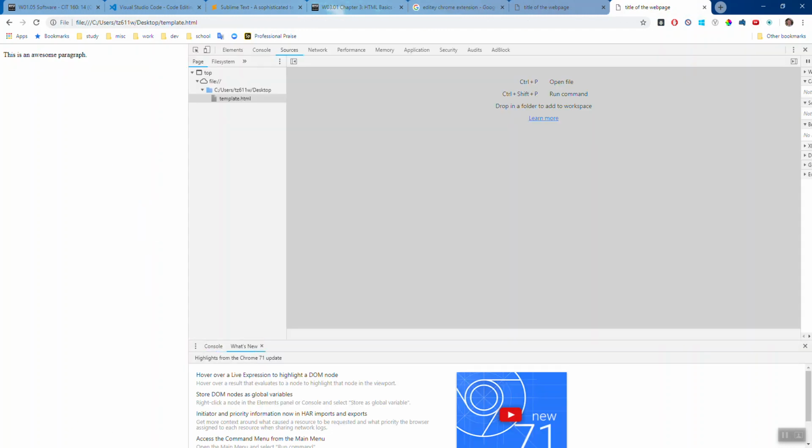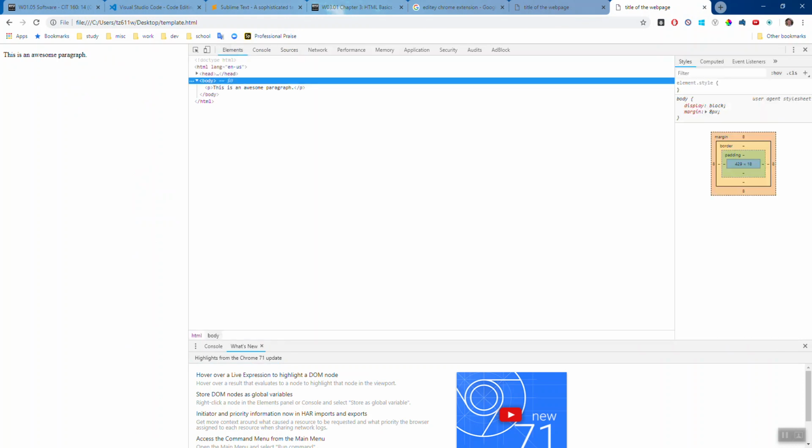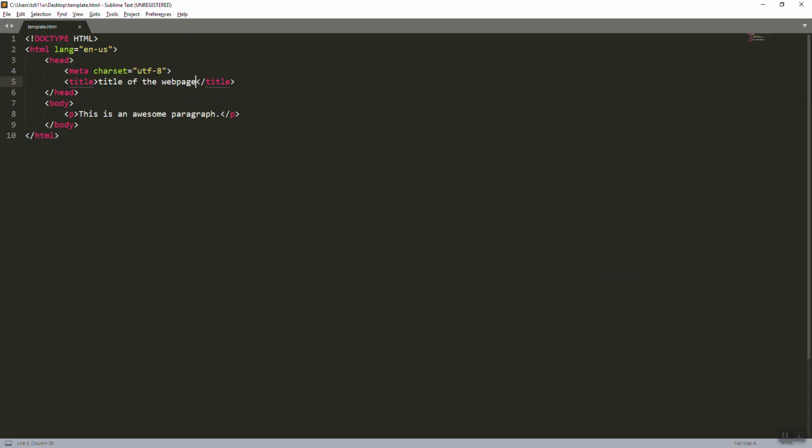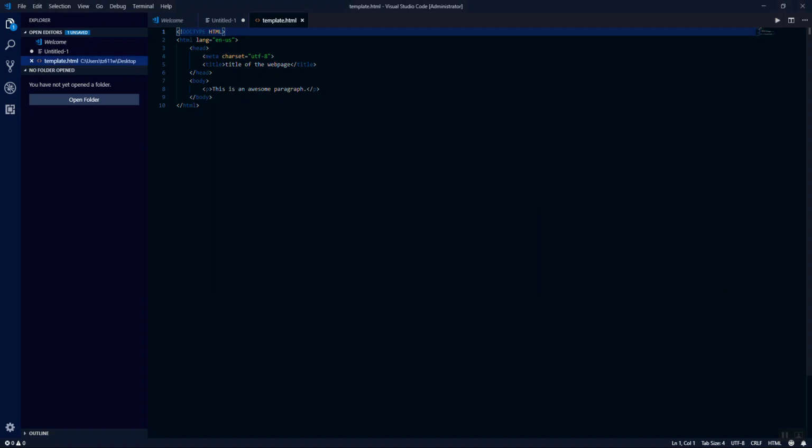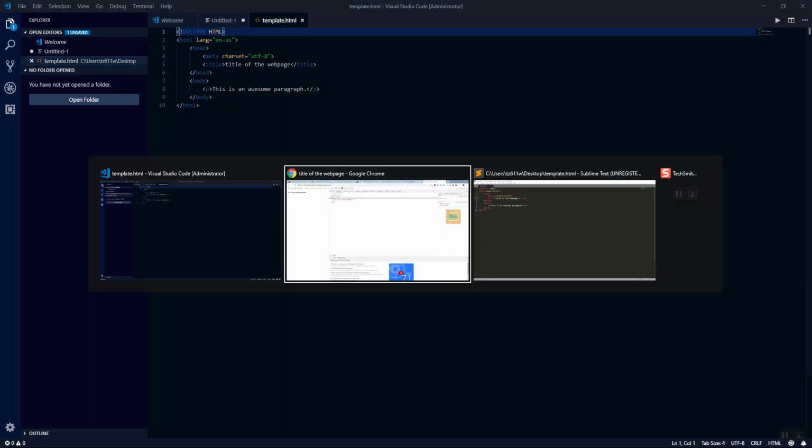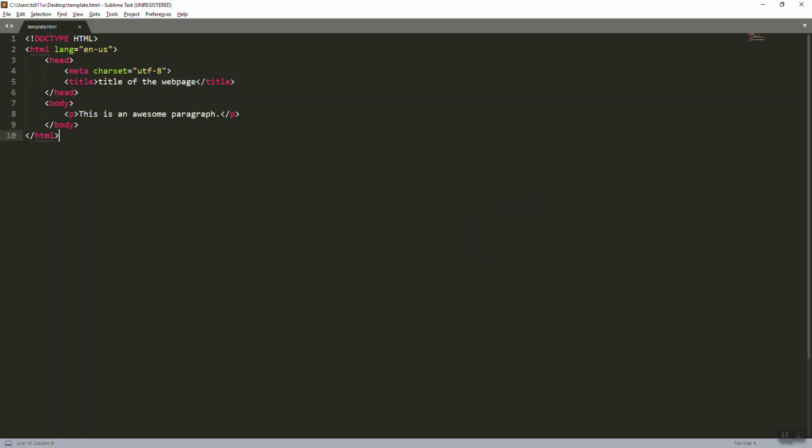Now, what I was saying about these Chrome extensions not being quite as good generally is because over here I can hit F12 or right click and hit inspect, and there are different tools accessible to me right here that most Chrome extensions don't let you use. With that said, that's just a brief run through of these two programs. Like I said, preference-wise, you do whatever you want. As you can see, I have both of them downloaded onto my computer, and I use them for different things. For the purpose of this class, I use Sublime for most of my stuff.